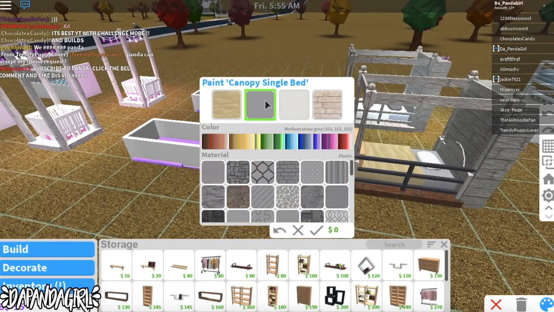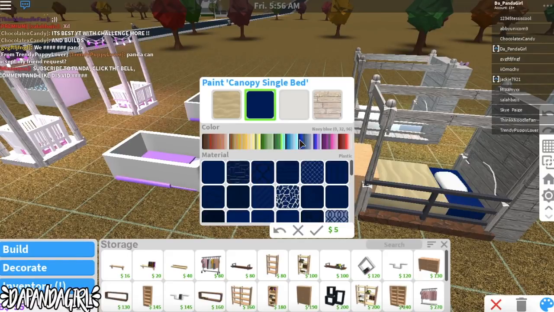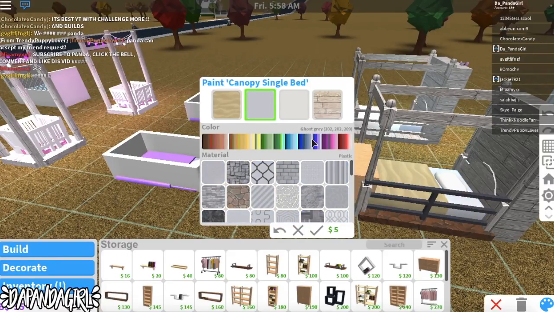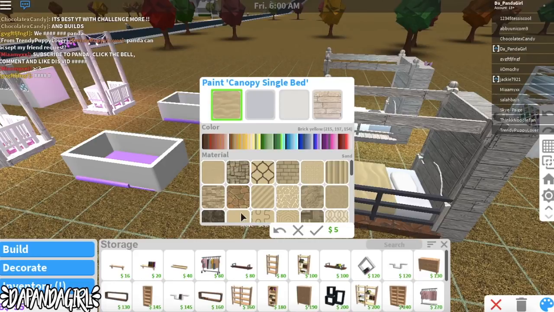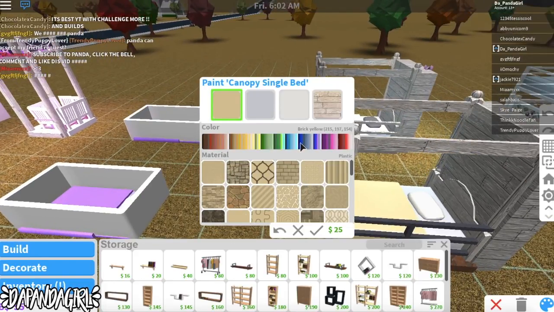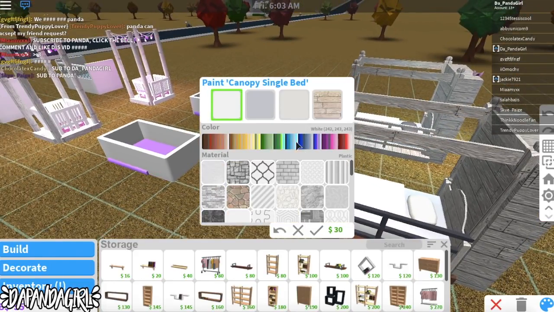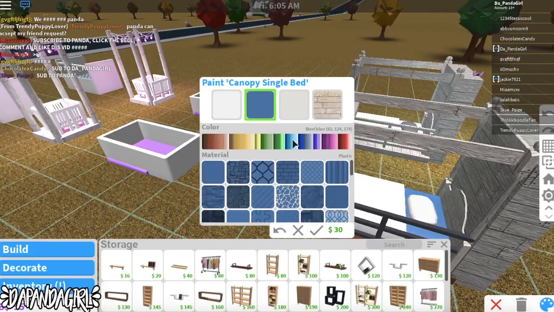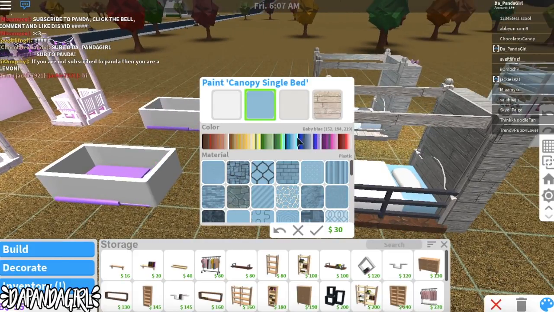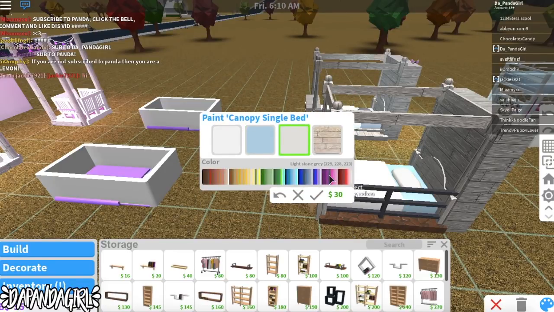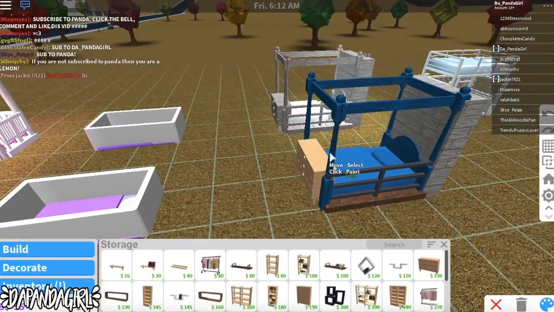And then over here, you could change the bed color. I'm going to put this as a bluish, the ghost gray. Over here, I'm going to be putting white. Why not? I feel like this should be a little bit darker. The baby blue. There. I don't know. The light blue. There we go. And then I'm going to have this pillow dark because it gives contrast.